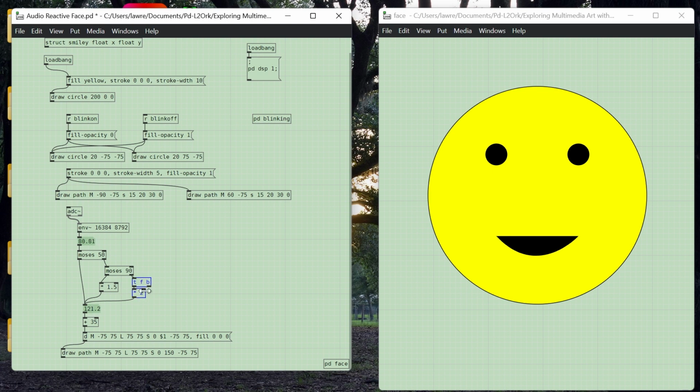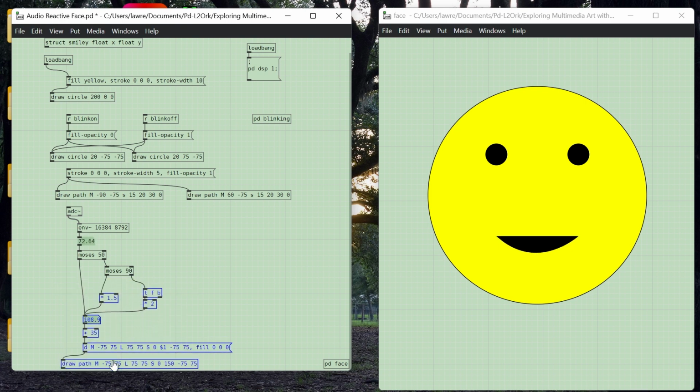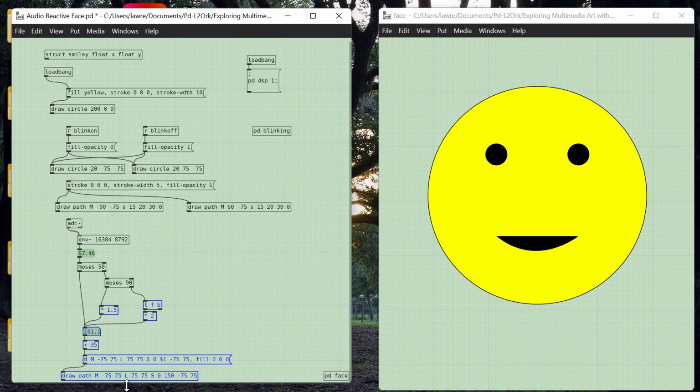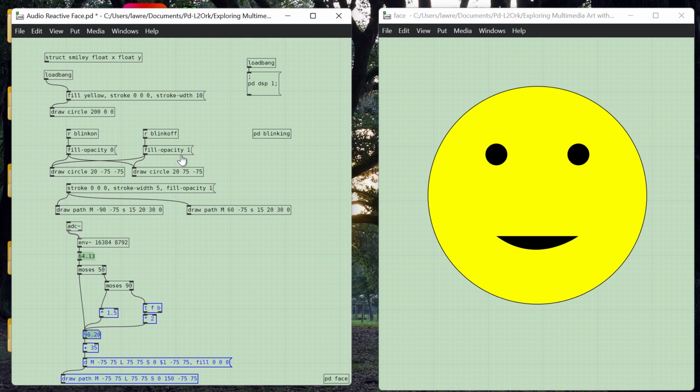Here, let's move this over a little bit. And it'd look nicer if I move this down. We got space. I even want my patches to look nice, you know? Okay. And then what's going to happen is we're going to stop blinking.